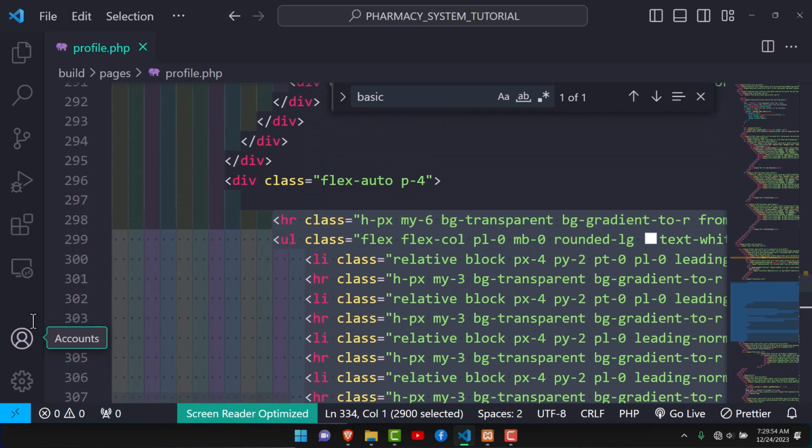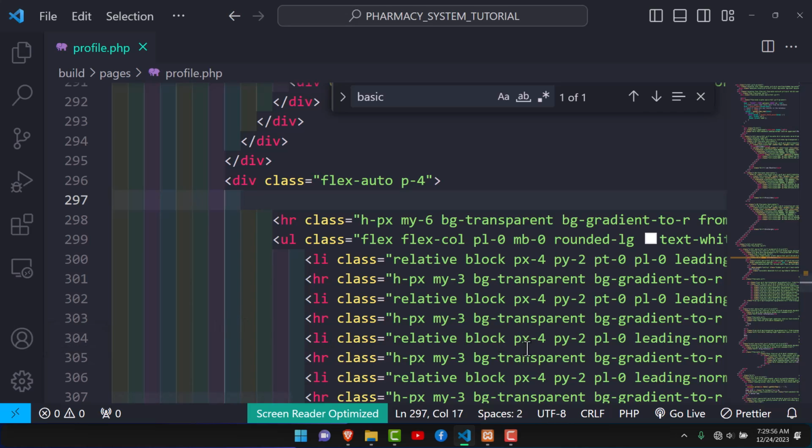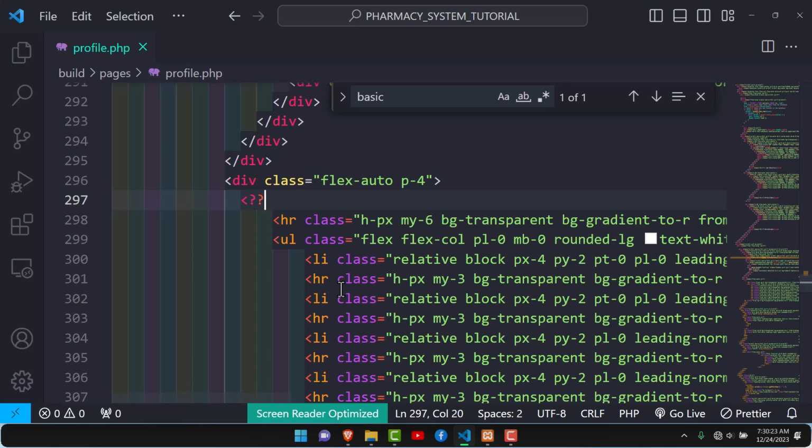So again, we're just going to have some PHP here, and because I want you to understand how to code in PHP, or basically to understand how you can fetch the information from the database, I'm going to repeat this code again, but this time a little bit faster than I have done before. So just a minute, I try to get that right.